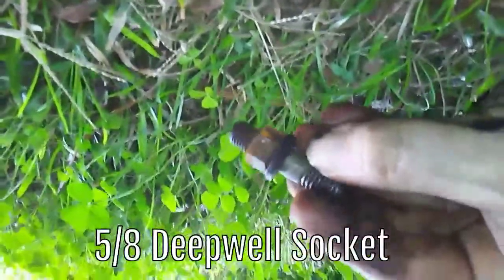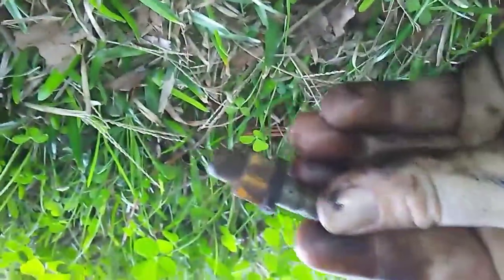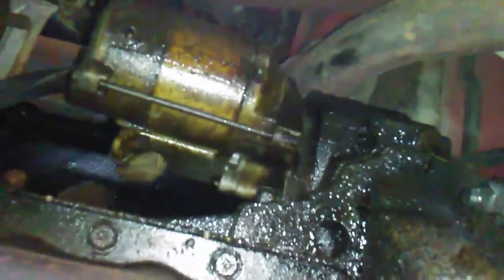Alright, so I got the top bolt out, the one that's supposed to be hard, which obviously it's not. I did use 2 of the 4-inch extensions, which made it a little easier, but that swivel ratchet also helped a lot in that tight little corner. So that's out, and now all I have is the one last bolt right there, and then I can disconnect my wire and harness, which actually I'm going to go ahead and do that first, that way it doesn't hang on any wires and stuff like that. So let me go ahead and get that done. Once again, it's a 5/8 socket.